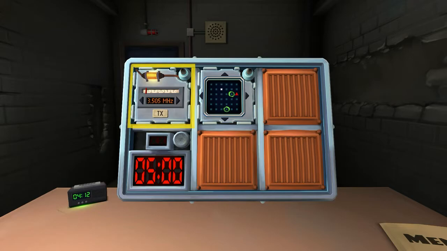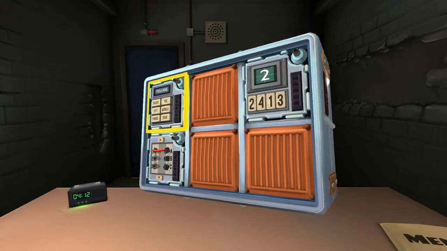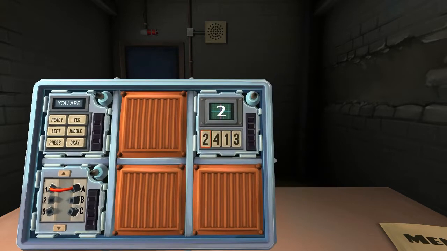Morse code and a maze. Okay. Morse code, a maze, memory, the six words, and then the lines connected to the numbers and letters. Oh, dear lord. Yeah, I don't think we're gonna get this. Which one you want to try? I guess you can do the words.